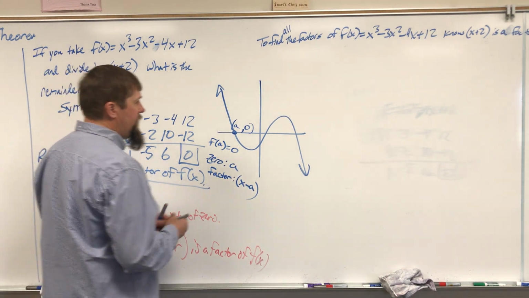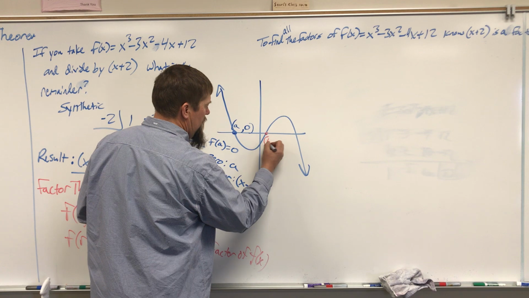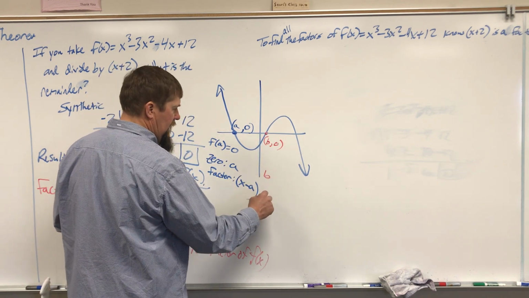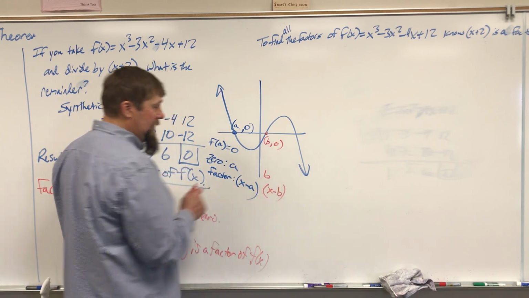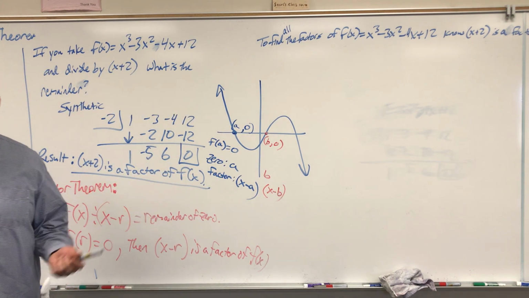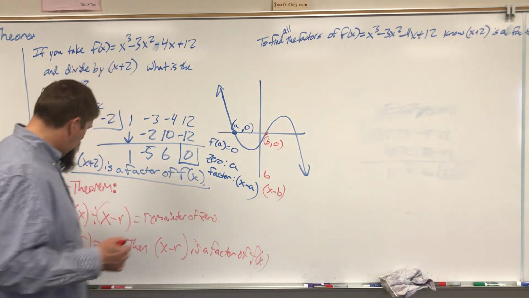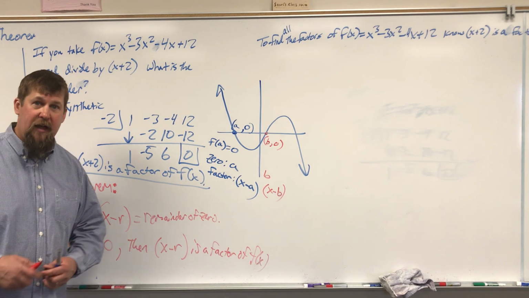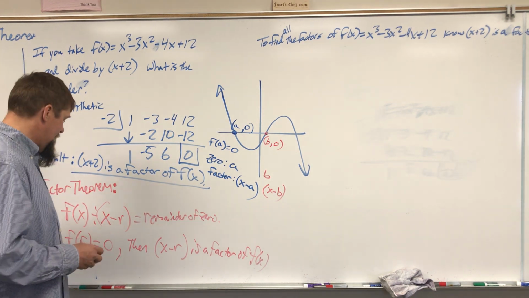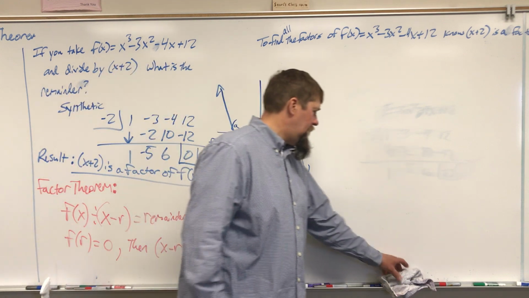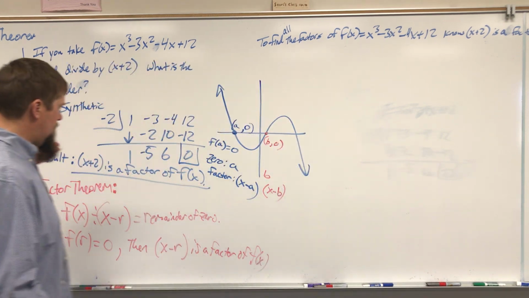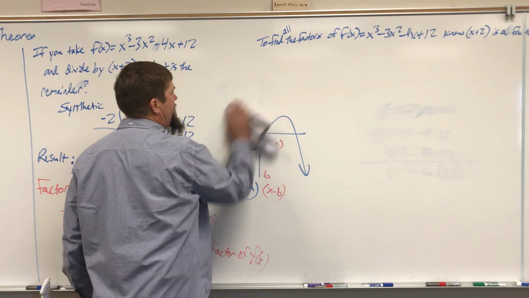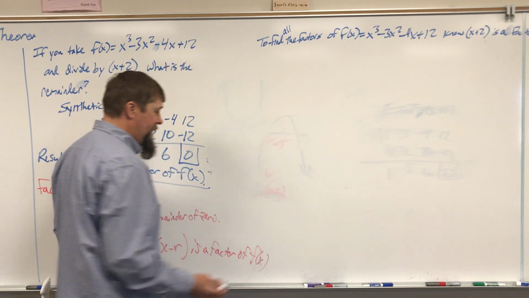We also know that if this one is b, b is a 0, and a factor would be x minus b. Okay, so anywhere there's a 0, or the evaluated answer is 0, the remainder is 0, then you consider that x minus that number as the factor. Okay, so graphically it makes sense, and that's what the factor theorem is all about. When you have a 0, you also have a factor.